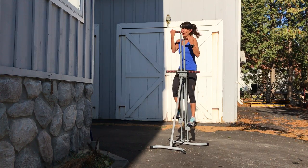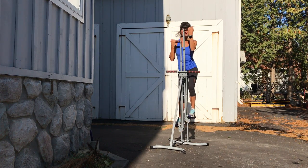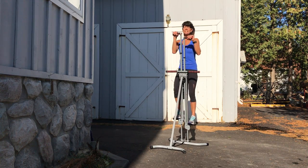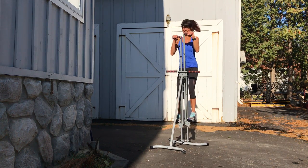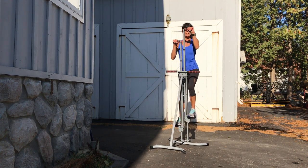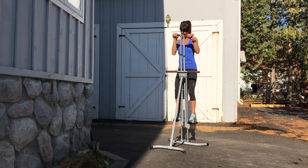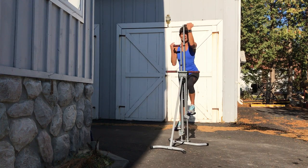Very nice. Oh yeah, we did that. Okay, change your hand grip while you recover just for something different. Activating the muscles a little bit differently. As we recover from that 1 minute sprint. Very nice. 10 more seconds in our recovery. 4, 3, now let's just go long and slow.